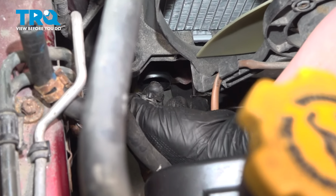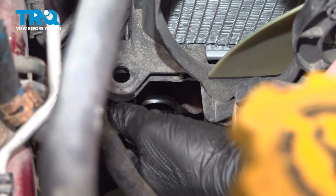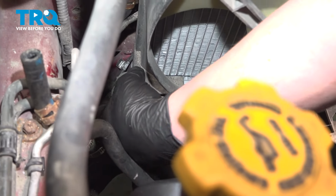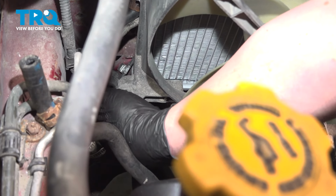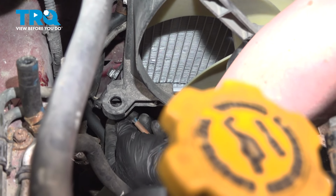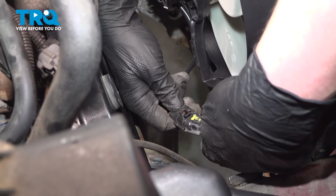Install the fan connector. Push until you hear a click. If you don't, give it a pull. Make sure it's locked on. There's a plastic stay on this connector that connects right to this ear. Ours is broken. Do the same thing on the other side.